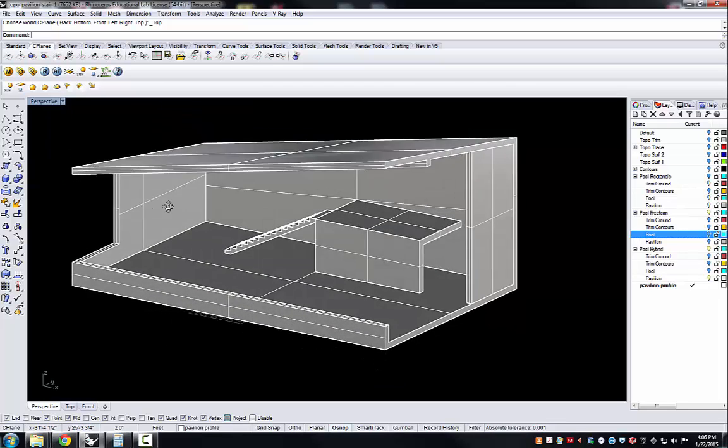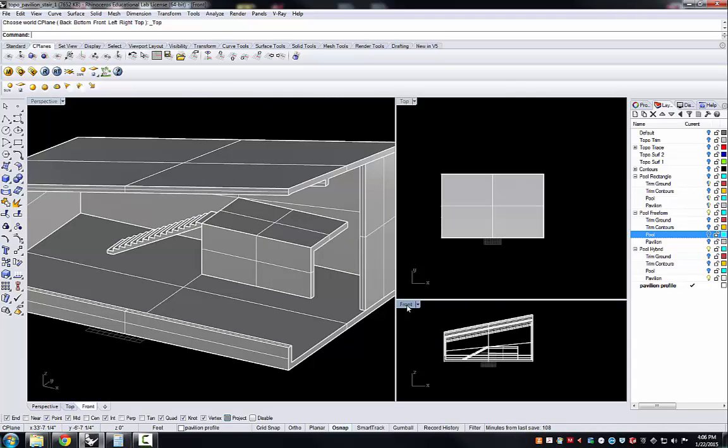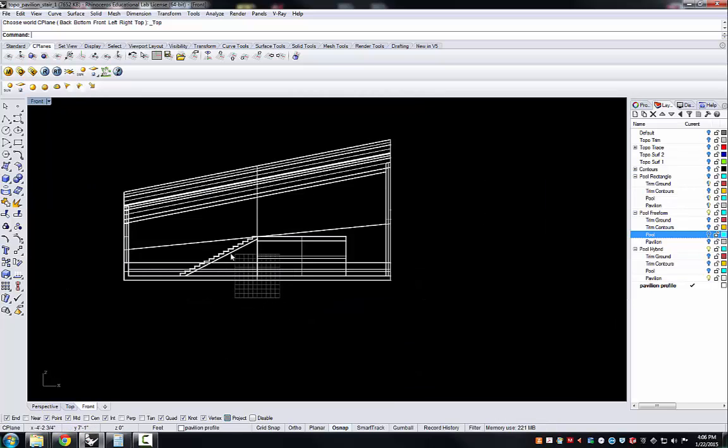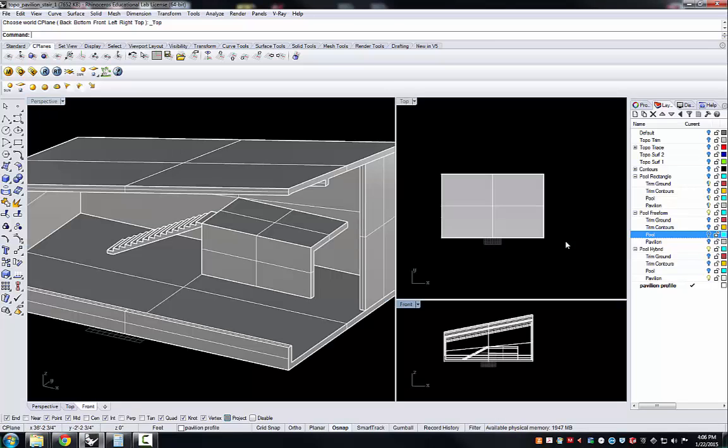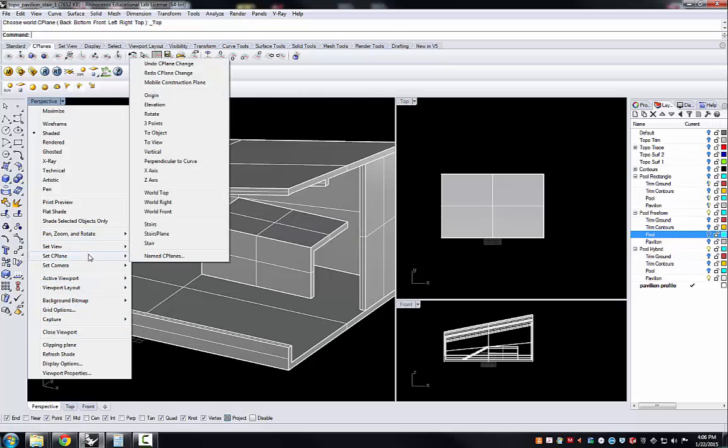So that was a quick stair and a little bit of an introduction to the use and manipulation of construction planes. Remember, whenever you're drawing geometry, unless you're snapping to endpoints of other geometry, you're going to be drawing on whichever construction plane is active, and you can control that by view. If you go to the front view, you'll be drawing on the construction plane in the front, or whatever has been chosen. The top view has the XY plane, and right now perspective also has the XY plane, but I could change that to a different construction plane orientation using Set C-Plane.